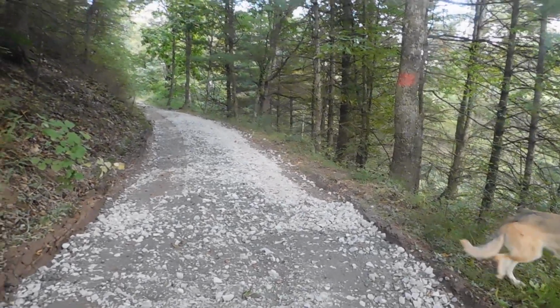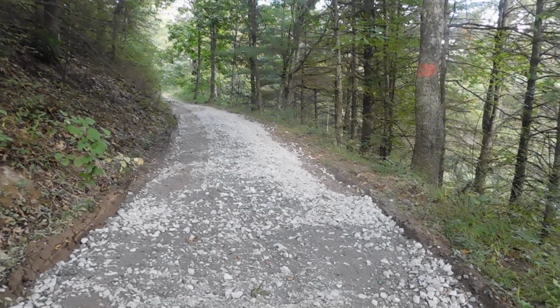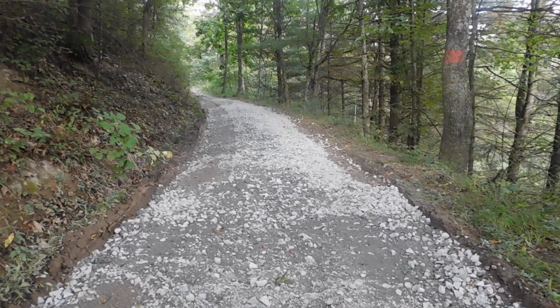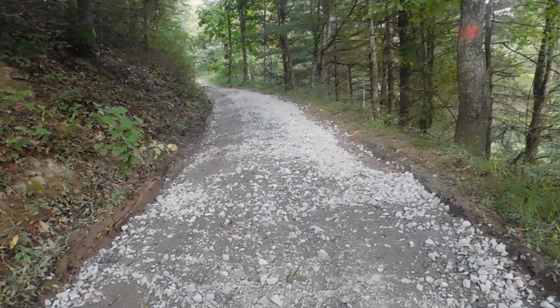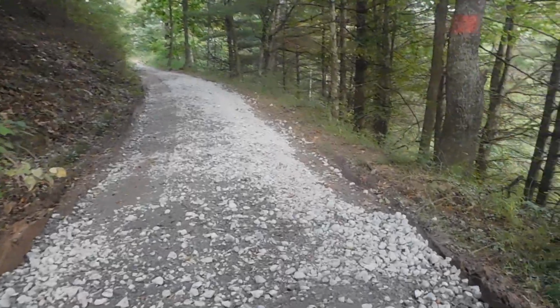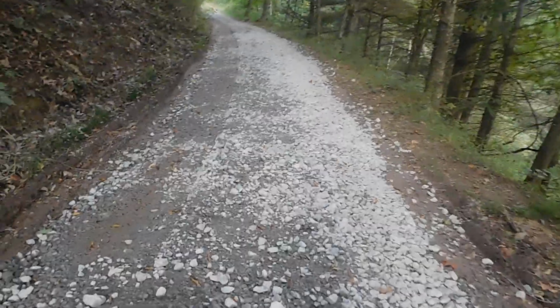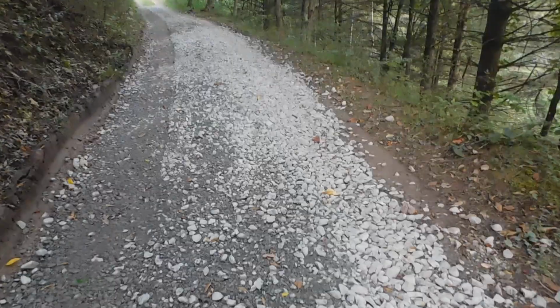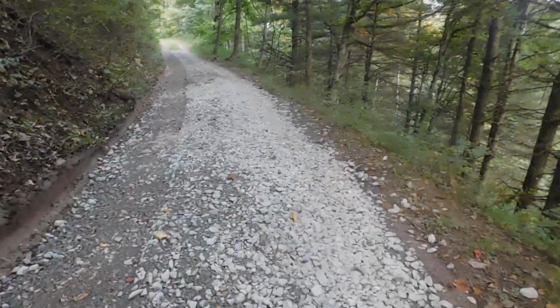Now, one of the other guys up here has a tractor with a box blade, so he can flatten and straighten this all out. The gravel guy was telling me that he put it heavy in a couple spots, and we're just going to walk and I'm going to show you. But it's pretty heavy through the center here. It doesn't distribute out evenly, obviously, so with a box blade, it'll be better.